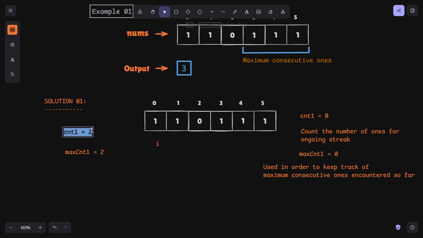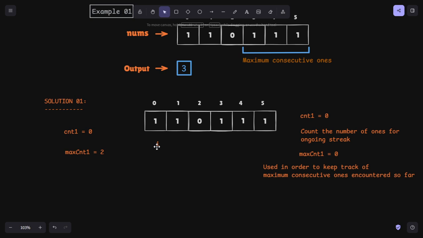So in that case, whenever we are going to the next index, we will also have to reset this count 1 value to 0. Because it might be the case that the value we are maintaining for count 1 for a particular index for consecutive ones, if we do not reset that to 0, then it will impact the next pass, because the next pass will use this count 1 itself to increment from that old value. And we will see more of that ahead in this whole process which I am explaining.